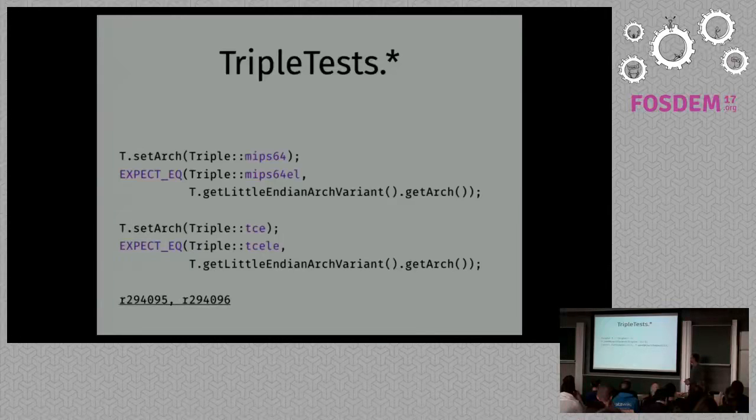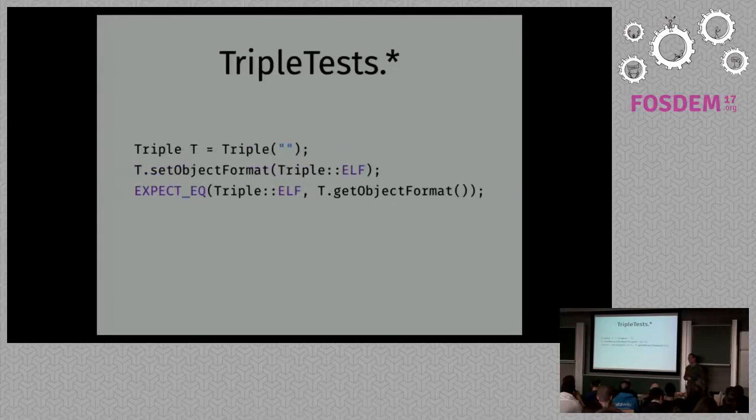The second one is more interesting in my opinion. The test is straightforward. We set some property of an object, and then we assert that the property equals exactly what we just used. But this test will actually pass if we just comment out this line, just because the elf is the default value. So what the mutation did in this case, set object format, the body of the method was removed completely, and the tests were still passing.